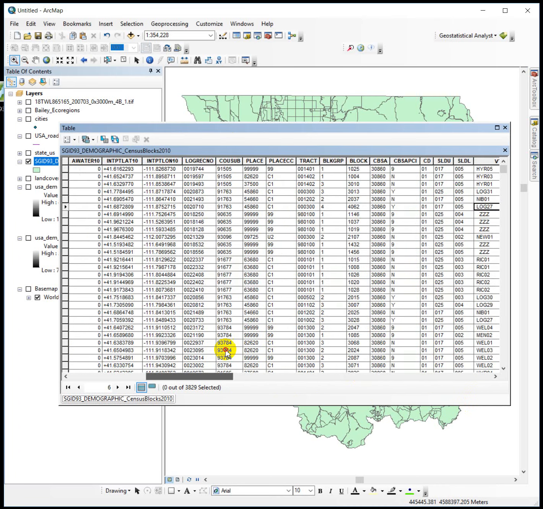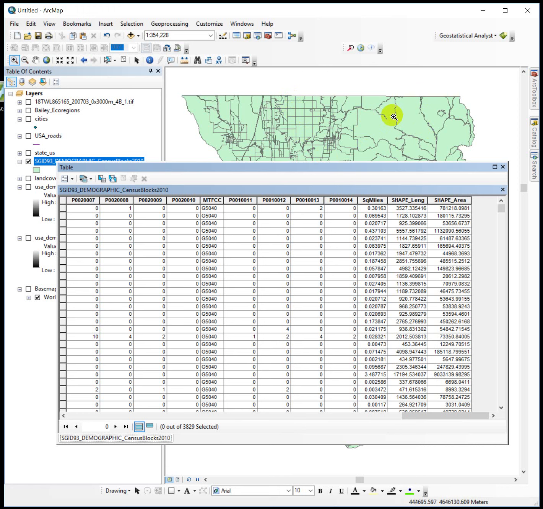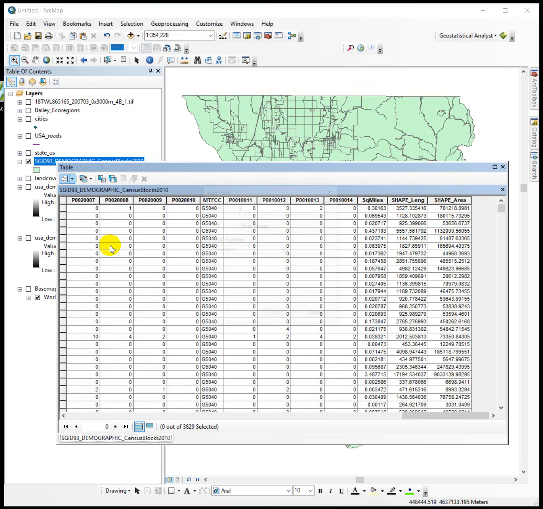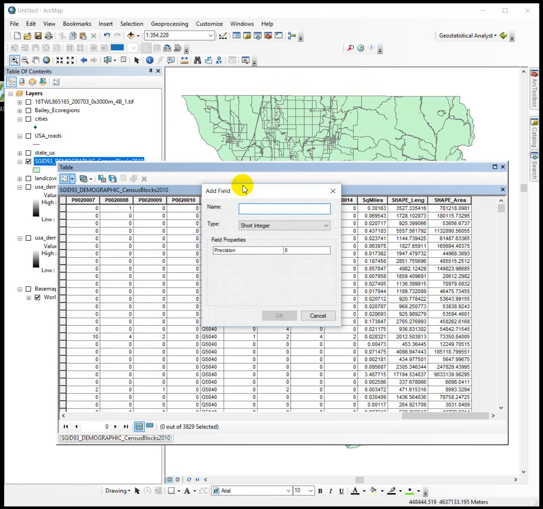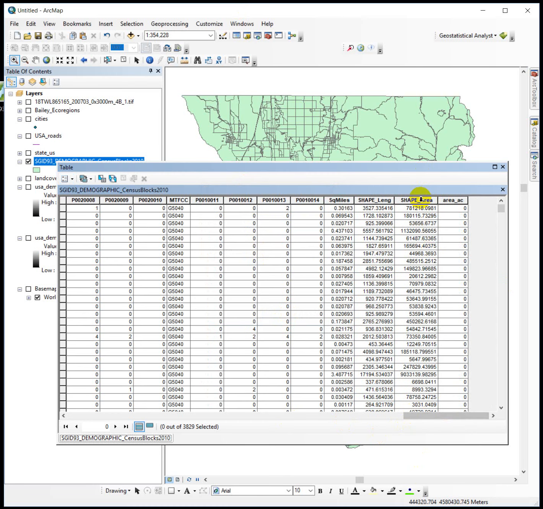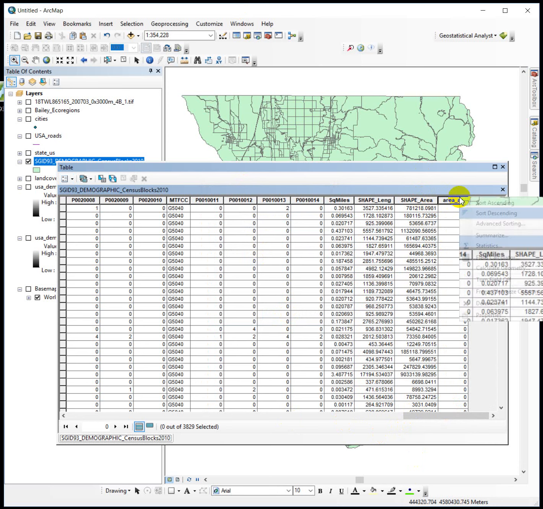To get at density, we want to get rid of the idea of having a population per random enumeration unit. We want to get it to something normalized, like people per acre, people per square meter, or something like that. So to do that, let's add a field and just calculate new. We could calculate our area here, but let's just create a new field, 1 for habit and 2 so we can put the units in there. Let's make it float just because it's a good habit as well. There seems to be some weird glitches with calculating areas as integers.